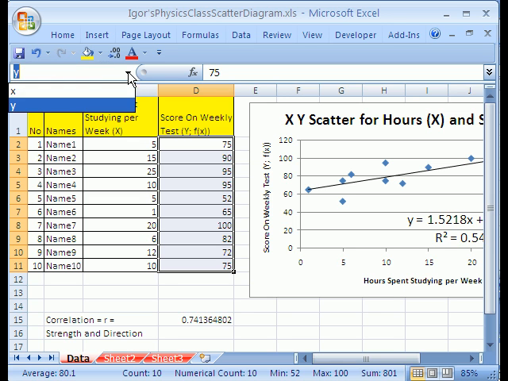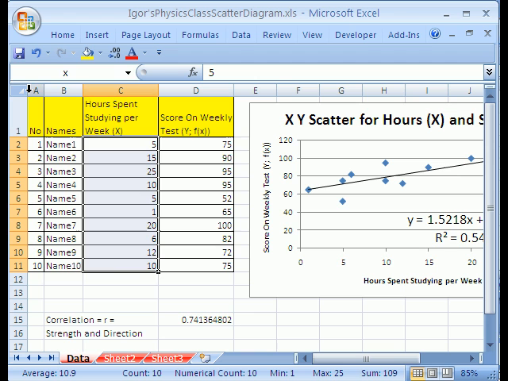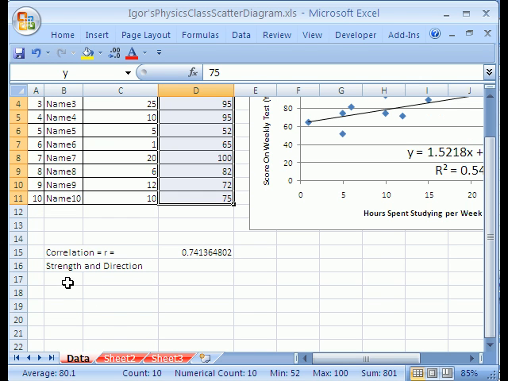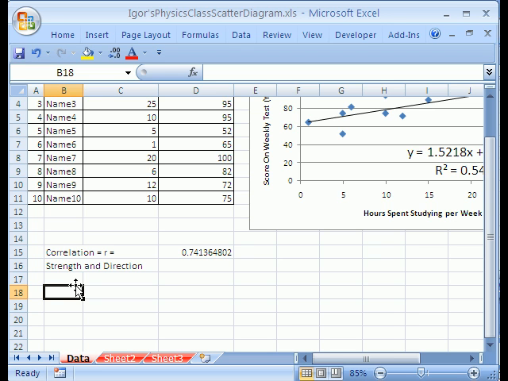You can test to see if you did it right. Point to the drop-down arrow and point X, it got it. Point to the Y, it got it. Let's look at a few more functions built into Excel. How about slope? We just talked about what slope is. Here's the function for slope, equals SLOPE.